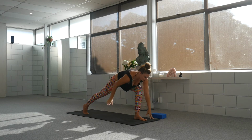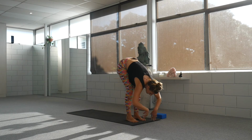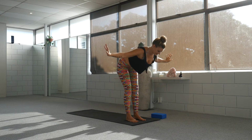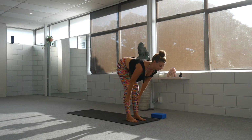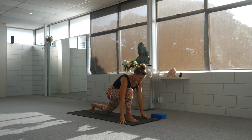Exhale, plant your hands, push off that back leg, fold at the top of your mat. Inhale, come all the way up to stand. Exhale and fold, straight back down. Hands to outer shins, inhale, fill up, get light and buoyant. Exhale, step your right foot back, right knee to the sticky mat.